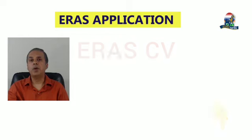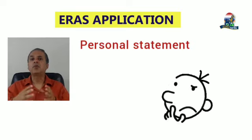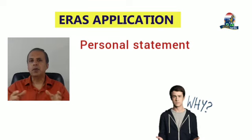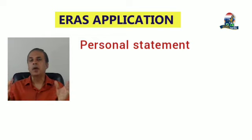The other important part of your ERAS application is the personal statement. Think of the personal statement as your story, very personal to you. In about 700 to 800 words, you are articulating your point of view to the program, possibly with the help of some examples, some specifics, on why you want to come to the US and what has been the learning in your medical school. If you have had gaps, you're trying to explain those gaps. If you have low scores or attempts, some explanation of those. Obviously, you have to go through why that specialty. It's an essay that you are communicating to the program, highlighting your skills, your experience, your fit to the specialty, your fit to the program. That is what the personal statement is.